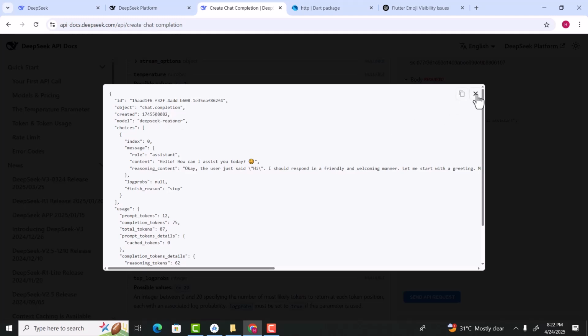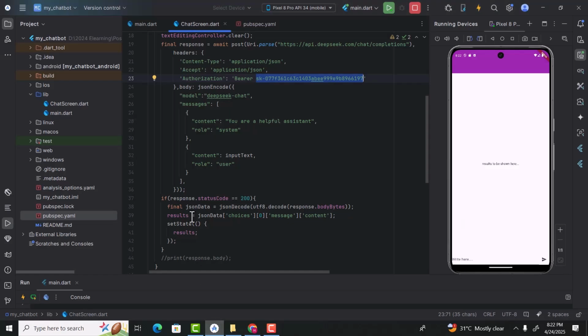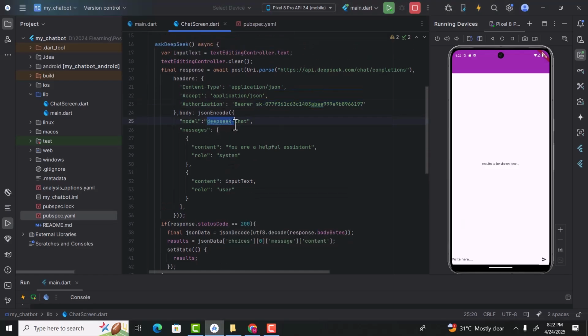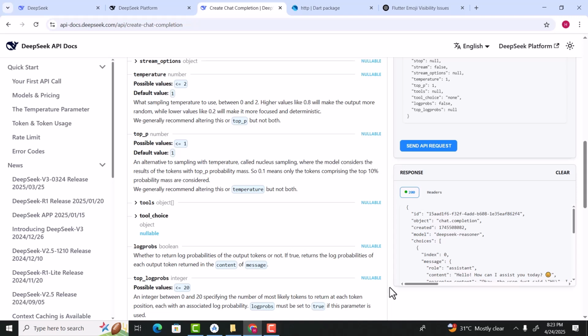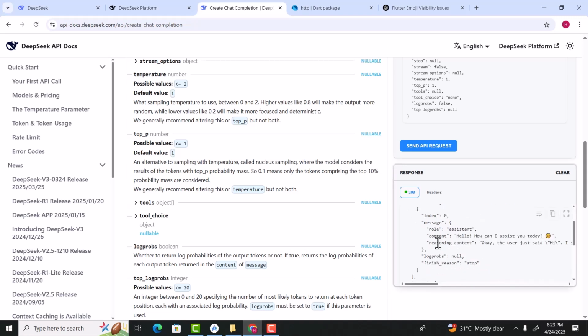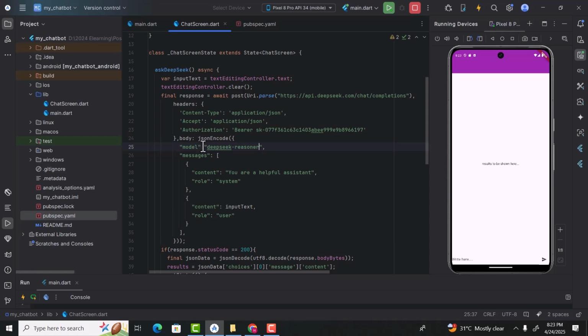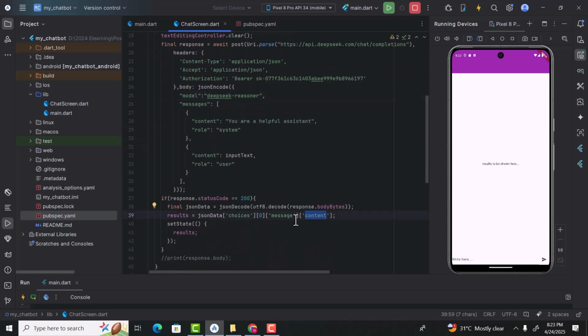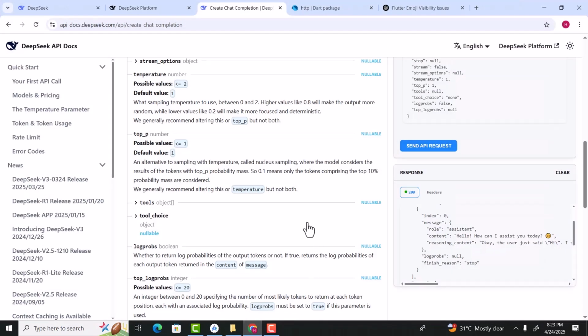So now if you want to use this model inside your application, you can just simply open the application and here change this deepseek-chat to the reasoner. And after that you don't need to make any change. We will get the result here just like before. And if you want to access this extra property, this reasoning content, then here inside our application you can make a copy of this line and change this content to reasoning content. And by doing that you will get that reason and you can also display it to the user. So this is a little about the reasoning model, or how you can use the other model provided by DeepSeek inside our application.